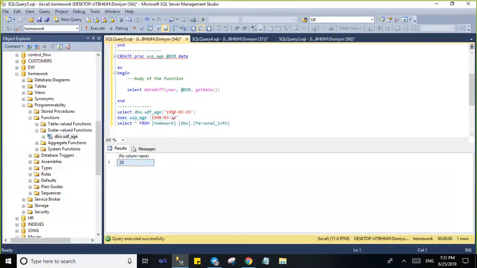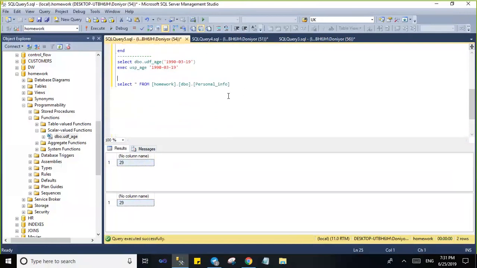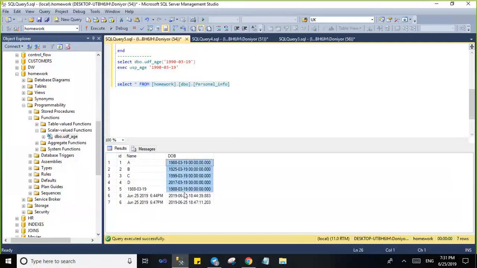So if I run these two things, they both return the same thing, right? The first value is coming from the function, the second value is coming from the stored procedure. Now, what if I want to do the same thing for all of this?